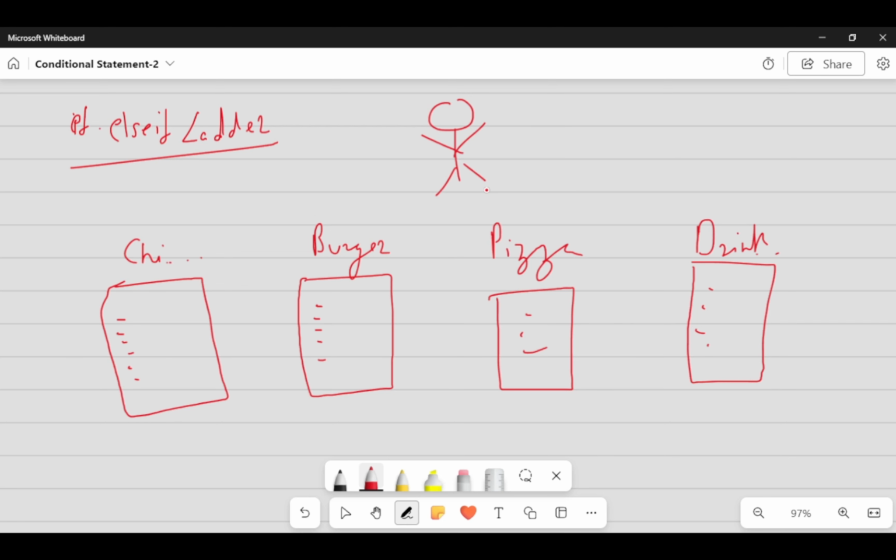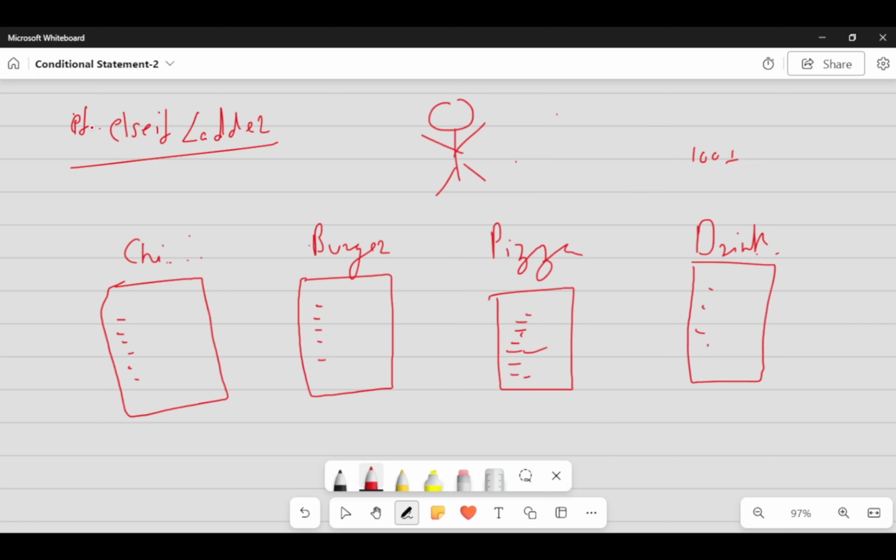First of all, we compare if the customer is choosing pizza. If the customer's choice and Chinese are equal, then it will show the menu; otherwise it will jump to the next else if and compare again. Yes, now it is true, so it will show this menu. But the compiler will compile this and this and this, and there are a lot of dishes available, more than 100. The compiler will go one by one and check, which is not practical. It will take more time complexity, a lot of time to execute the code.